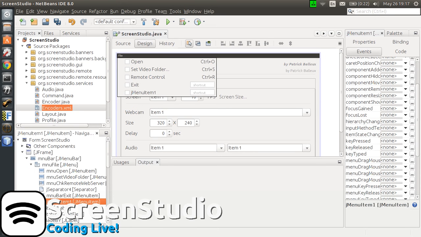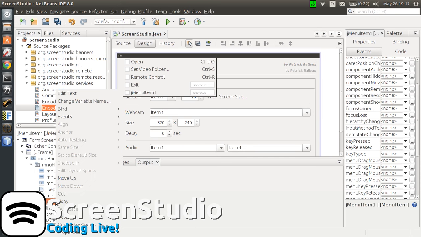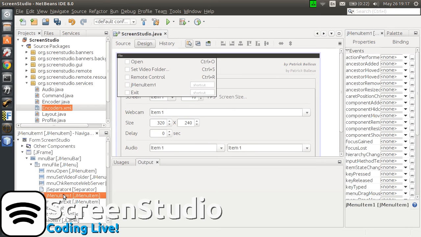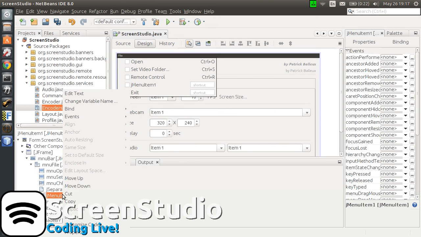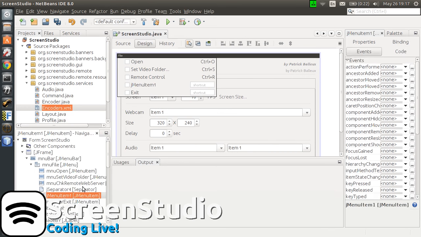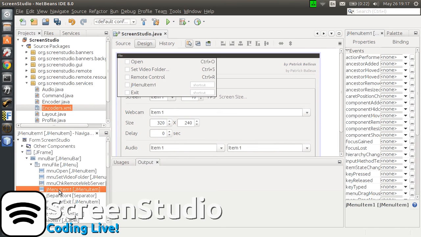We're gonna move it up, and there's our separator there. Okay, and we're gonna call that menu item set capture area.